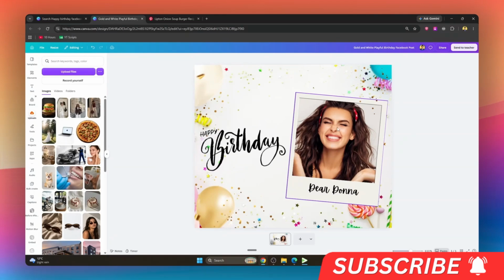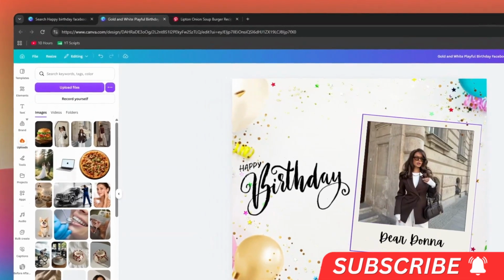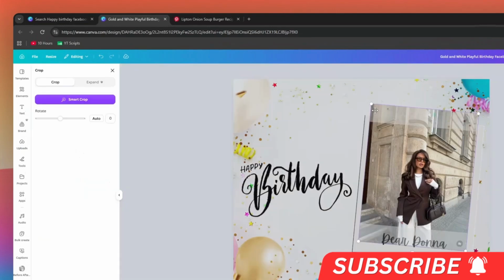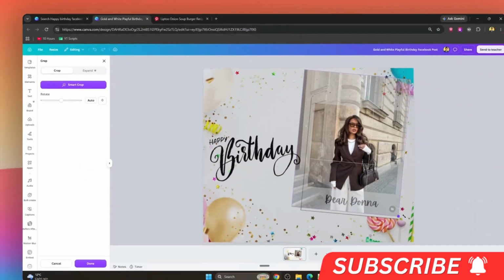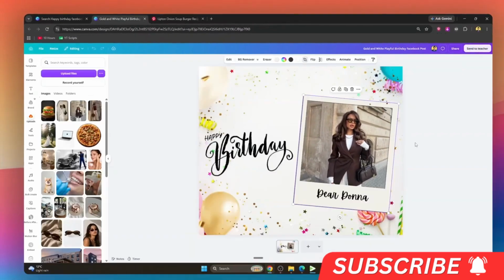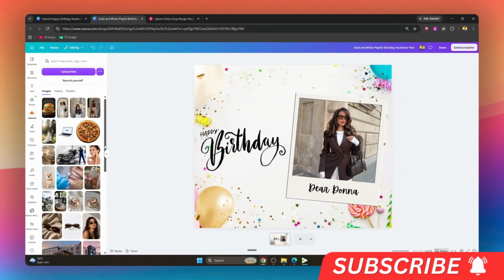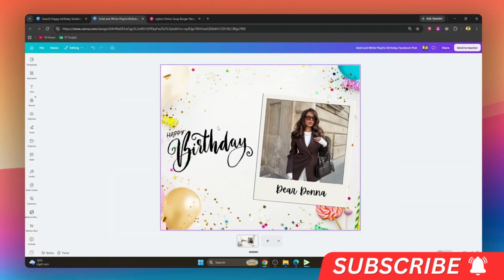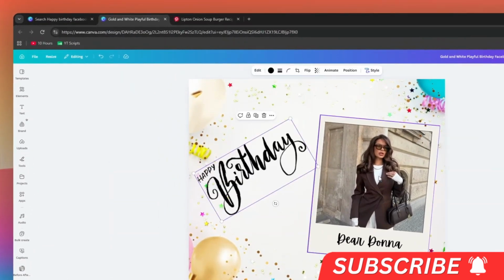Now, let's replace this image with your own image. Again, go to Uploads, upload an image from your PC, and your image will appear here. Then, simply drag and drop it like this to replace the template image. Now, if you want to reposition your image, just double-click on it. Then, if you want to resize your image or adjust the position of your image, you can simply play around with it and try everything. You can add your own image, your own text, your own details, everything you need.